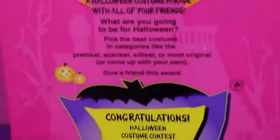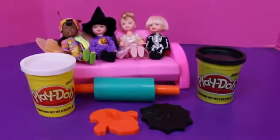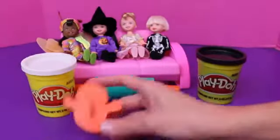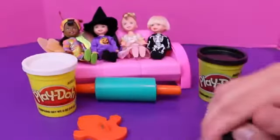The box has one more fun thing. It has a little badge for a Halloween costume contest winner. So you can do a Halloween costume contest at home. I think it would be such a fun idea to have a Halloween costume contest. And so I'm going to do that on my own channel. But for that contest, I want some cute Halloween decorations.